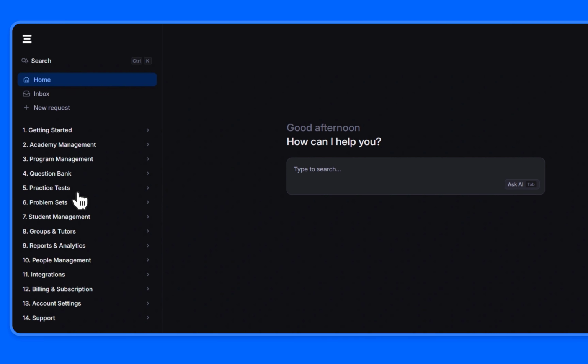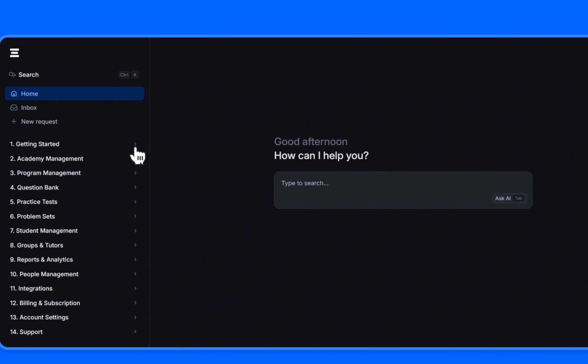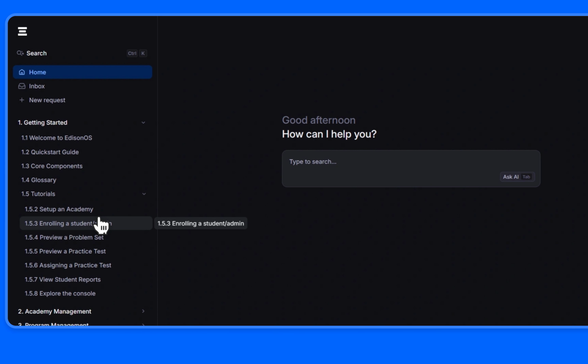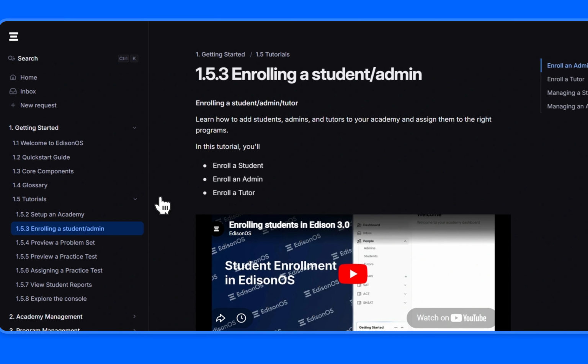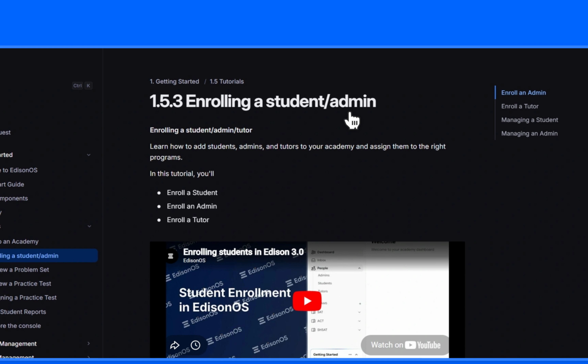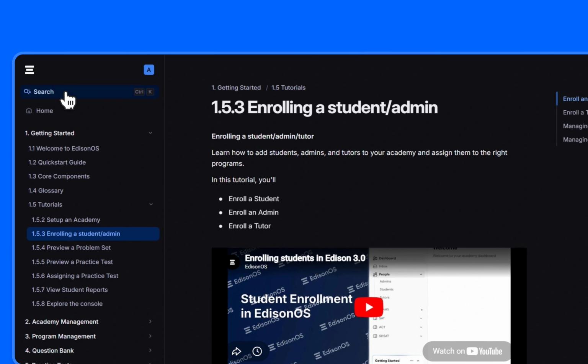On the sidebar, you'll find articles that you can explore and read in any order based on your needs. You can click on the drop-down for any category to view all the articles available under it. You can click on any article to open and view it on the main screen. You can now read the complete article, and in many cases, articles also include videos that you can watch for better understanding and guidance.